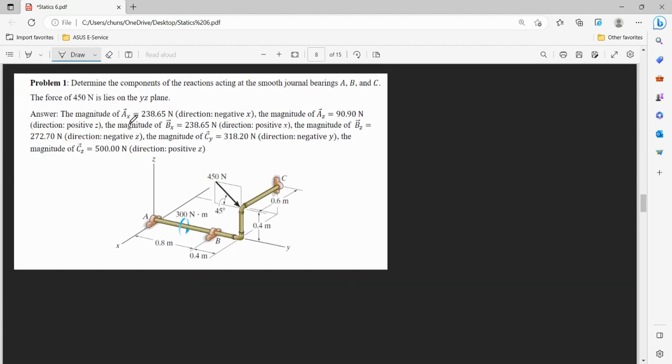Okay, so in our next question, we're going to be talking about some example questions that relate to 3D equilibrium. So come back and we will go through those, and I hope you enjoyed.